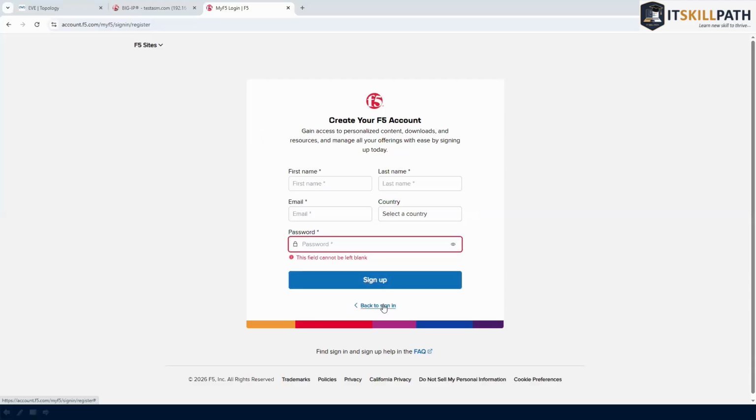Earlier we could request from a Gmail ID as well, but F5 now restricts that. Now you only need to request using your official mail ID. Let's suppose you are working in some organization, there must be some ID, so you can request using that. Let's suppose I'm using the name Sahil Jadhav.